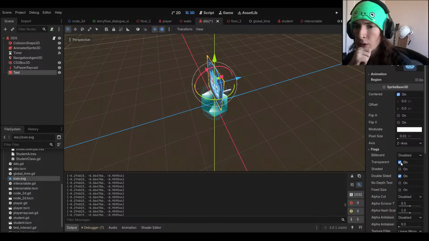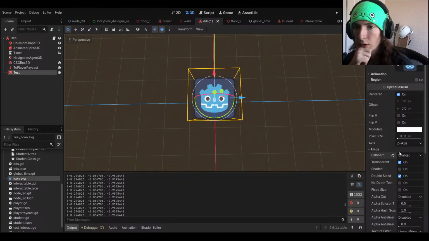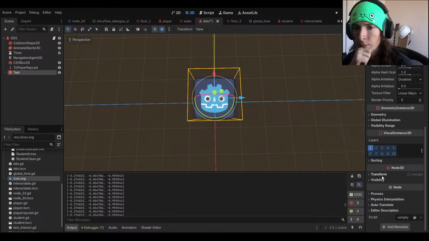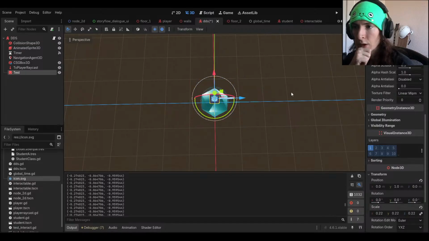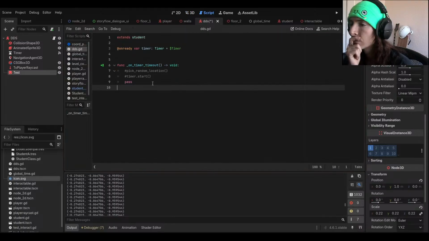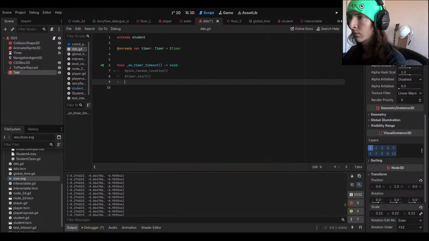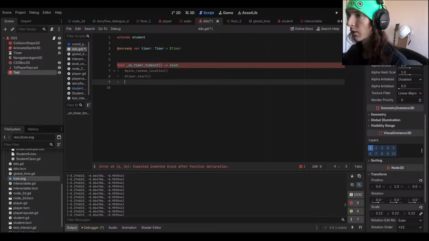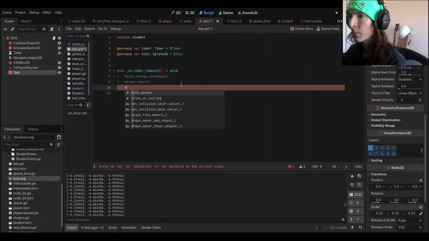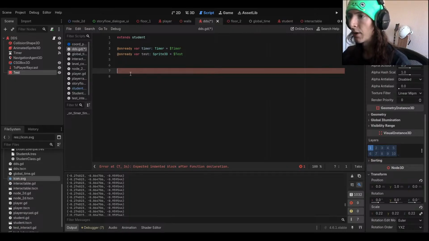This I actually do want a billboard. And I want the scale to be small. What I want to do is essentially move this around. And I don't want timeout to be a part of it at all.